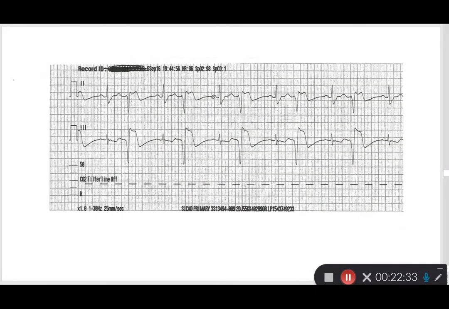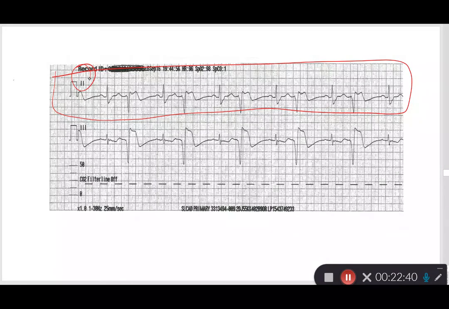All right, here we have quite a bit going on. So we're going to look at lead two. This patient was, I remember, having some chest pain. So let's just look at each complex one by one. Looking at this first complex, I have a P wave, a narrow QRS, here's my J point, there's some ST segment depression, and my T wave. So that's a sinus beat. Here, I have a wide QRS, so this is going to be a ventricular beat. This is not ST elevation. It's just part of that ventricular beat.